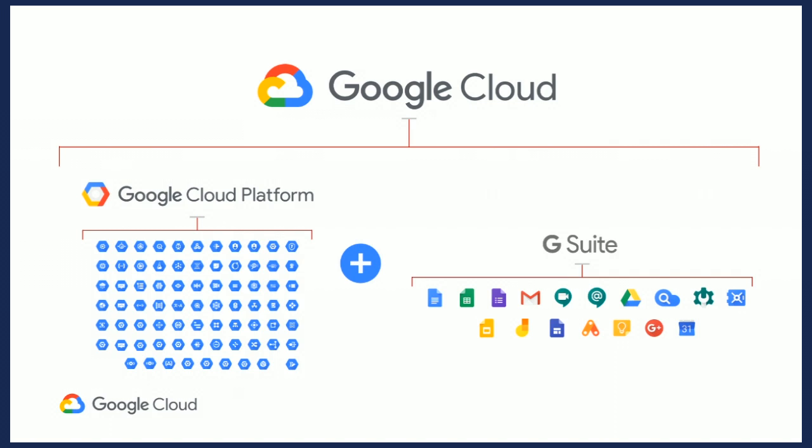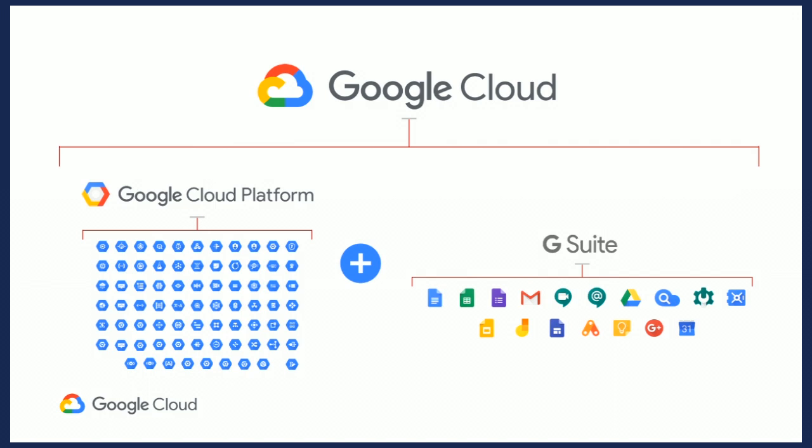So this is the main point now. We have two products that may not ordinarily seem like they go well together. Google Cloud as an organization makes both Google Cloud Platform and G Suite. And by the way, some people get confused when they think Google Cloud, they get it confused with Google Cloud Platform. Clearly they're different. Look, the icons are different. Okay, they're not the same, all right?